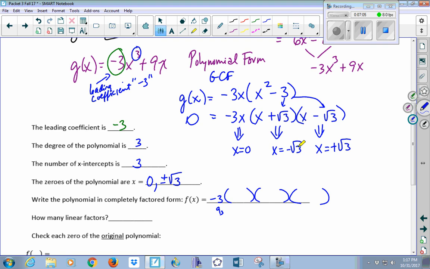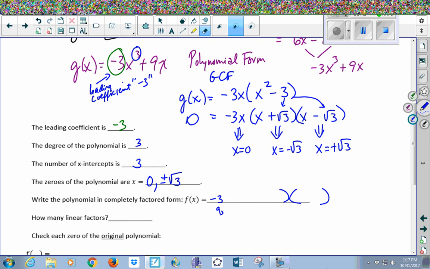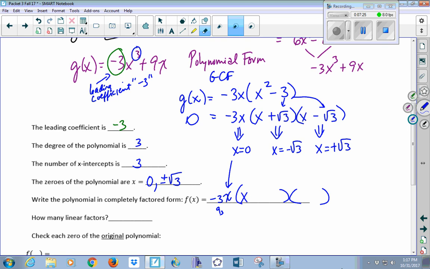Now I can take each of these and put it into my factored form. So when one of my zeros is 0, I could write x take away 0 here, but it's a lot easier just to write x. So I'm going to take this and bring it right down and call it x. Now my next factor is going to be x. Remember, your factors are always x take away whatever your 0 is. In this case, we have 3 zeros, and we use C to denote our zeros. So we have C1 is 0, so x take away 0 gives me this one right here, x.